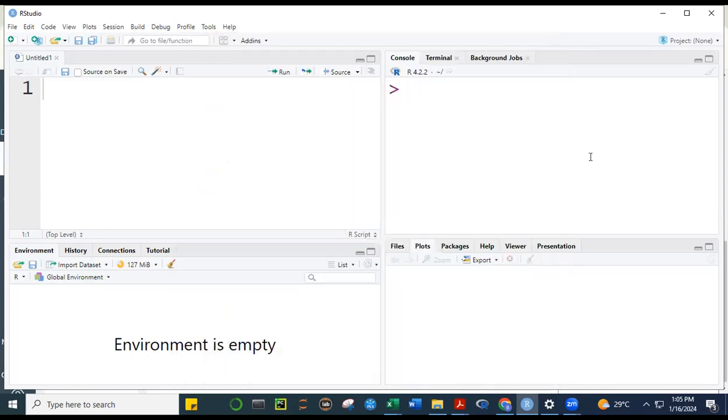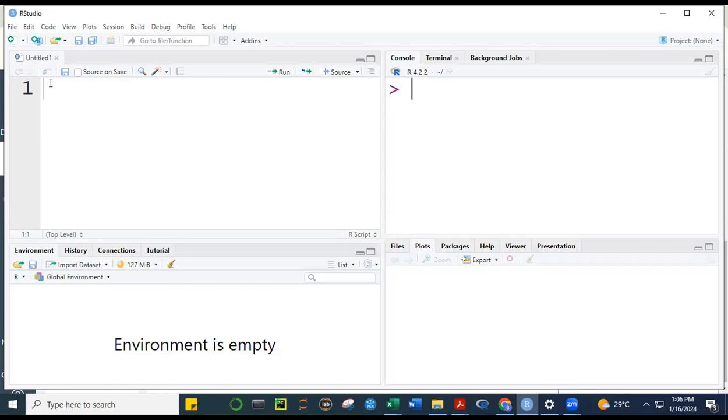Now, let's go first to the discussion of projects. I mentioned this to you last time, but it's important that when you're working on a particular file, let's say an RMD file, an R script file, or a QMD file, you work efficiently by making use of R projects. So how do I open an R project? The reason why you would want to use an R project is because it's very efficient as far as organizing your files is concerned.